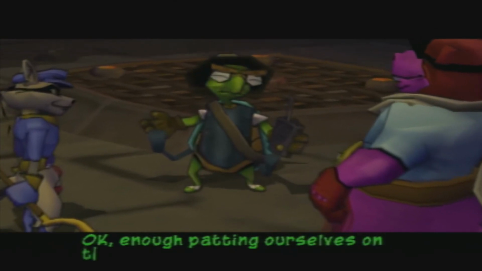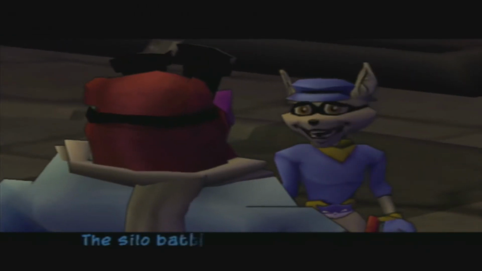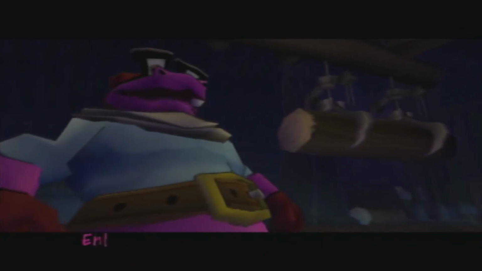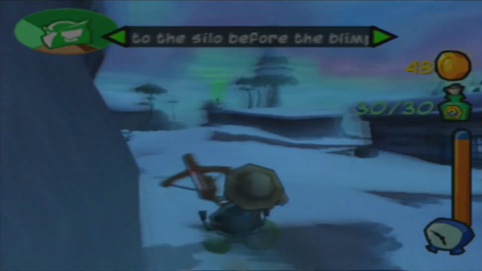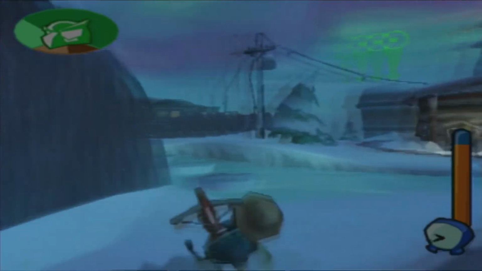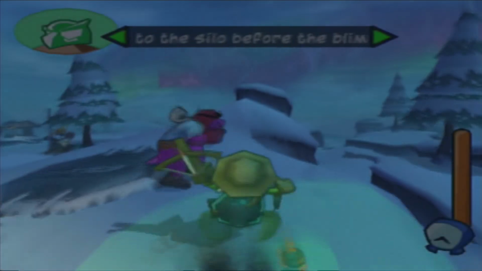Okay, enough patting ourselves on the back. If we're going to get the clockwork parts back, we need to get onto that blimp. The silo battery isn't far. If we run, we can make it. Enough talk, let's move! Shake a leg! That blimp's on its way!